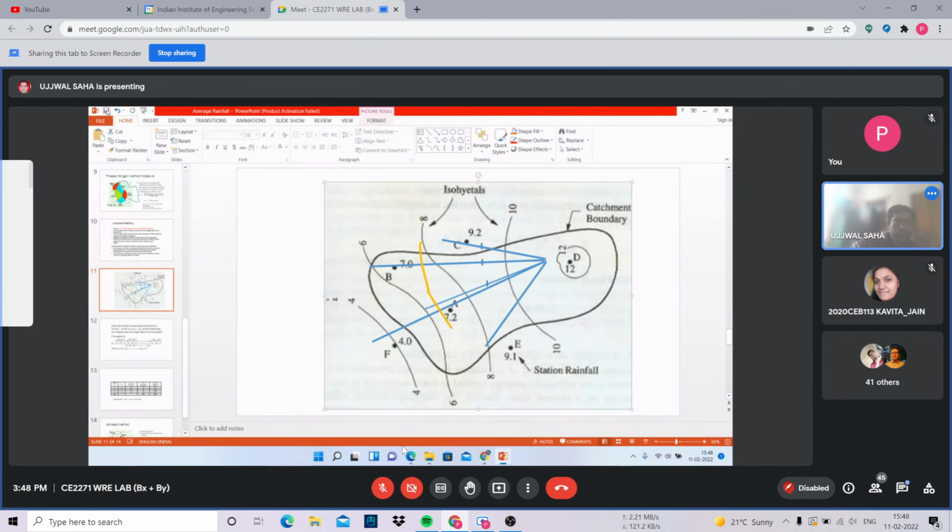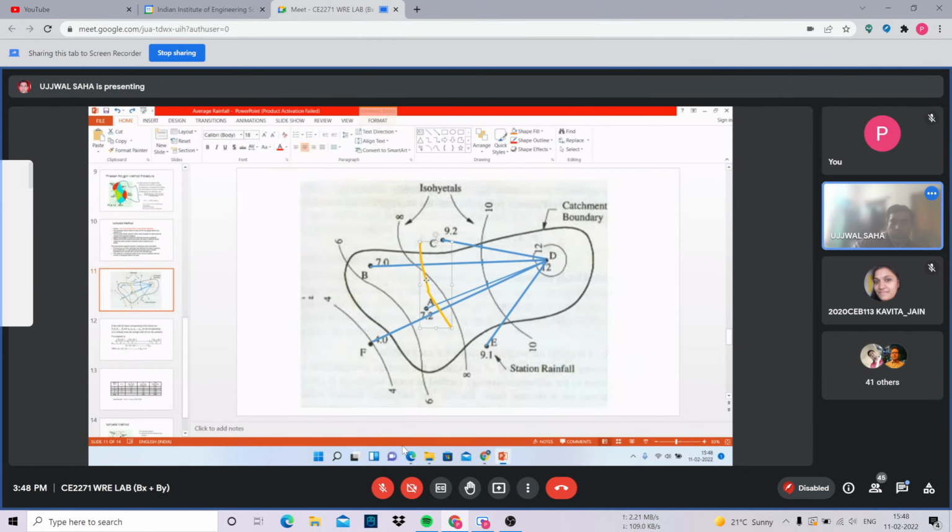So instead of this, I can shift it here. That is what you are telling. Then you have not understood. These blue dots I have fixed now. So this line should pass through all these blue dots.